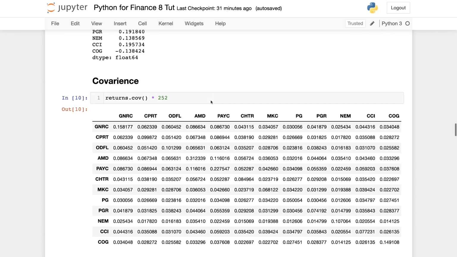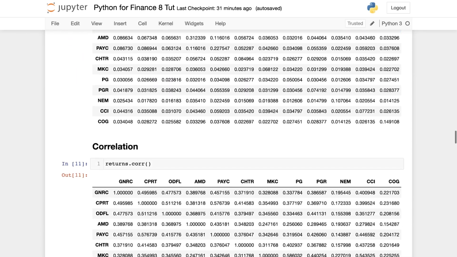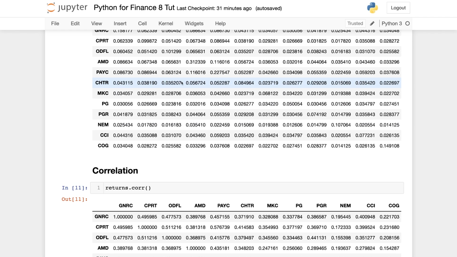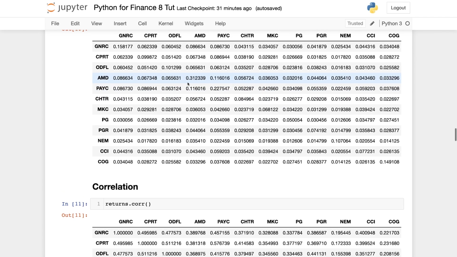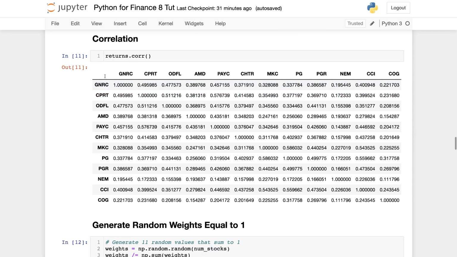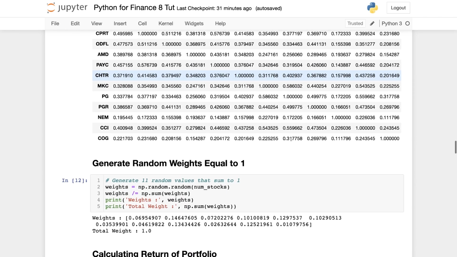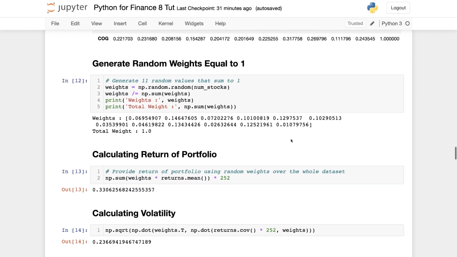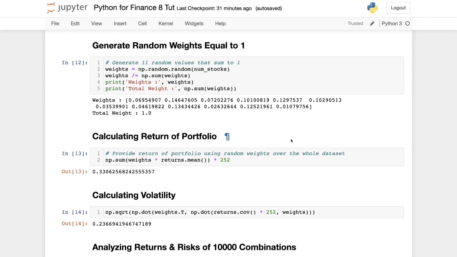Okay, I got mean returns, just like before, and covariances, to make sure that we have non-correlated assets in our portfolio. And more importantly, correlation shows this a lot better. So what we want to do is try to get assets that are below 0.5 in all of these different columns as much as humanly possible. And that is going to make our portfolio less risky.